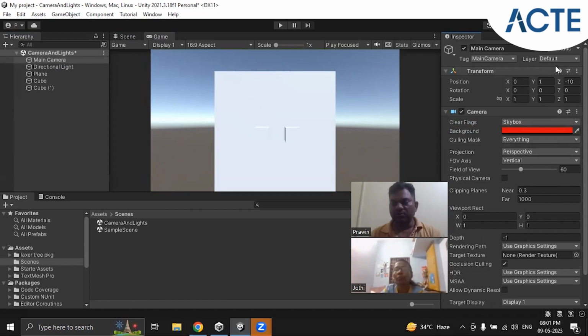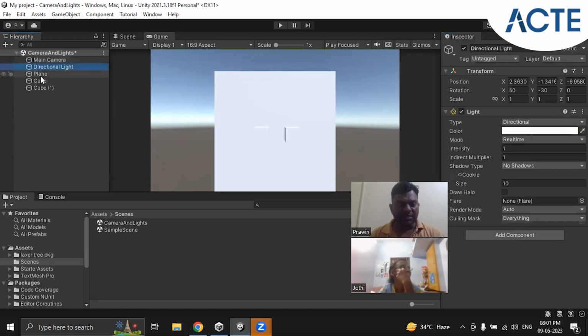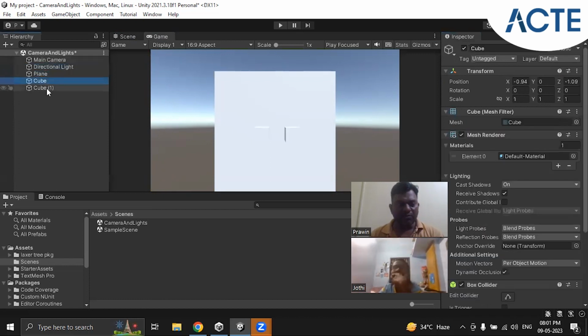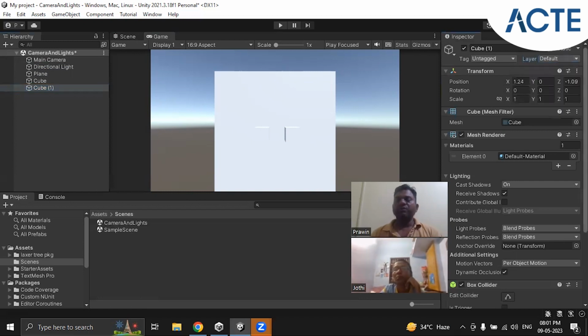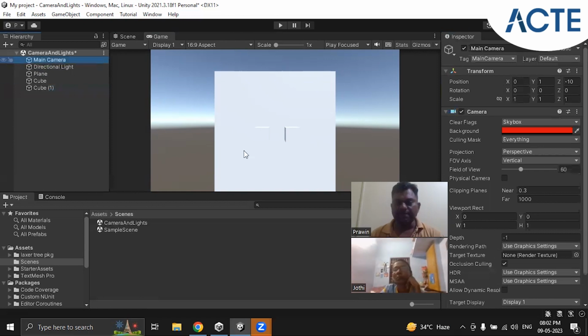You can see at the top, every game object, like if you select the plane or a cube, has a layer. If you look at the top of the transform, there is a layer, with different options: transparent effects, ignore raycast, water, UI. If we want to hide something, that can be done using the main camera, where we can hide that particular thing.